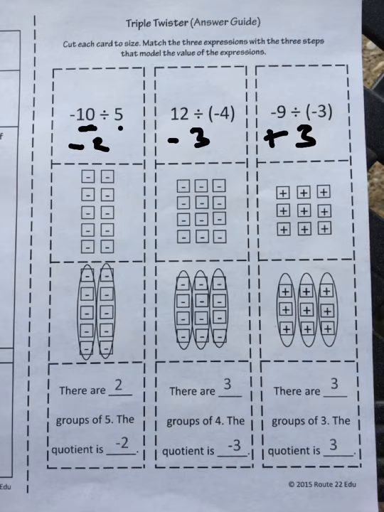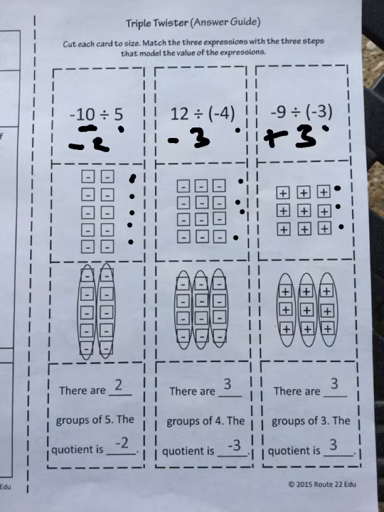Okay, now look at the next sections. Basically, all they're doing is they're wanting you to see if the counters are negative or if they're positive and making sure that you have the right amount of them, okay? So since there's a 5, I need 5 groups. 1, 2, 3, 4, 5, and I do. 5 times 2 is 10. That looks perfect. Okay, I need to have 4 groups. 1, 2, 3, 4, and it needs to add up to 12, and it does because 4 times 3 is 12. This one says I have 3 groups, 1, 2, 3. That's perfect, and those are definitely positive counters.